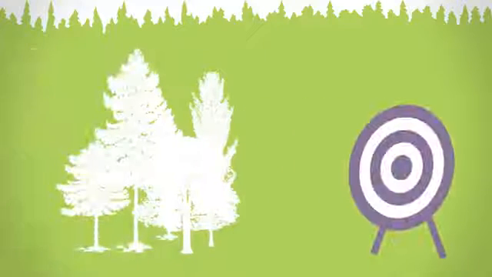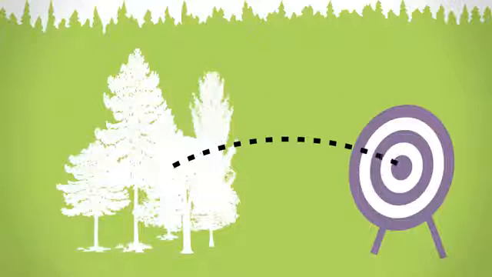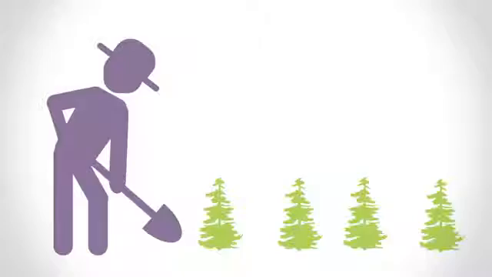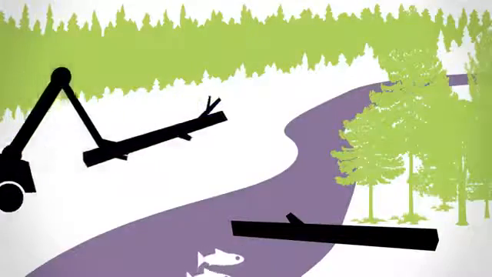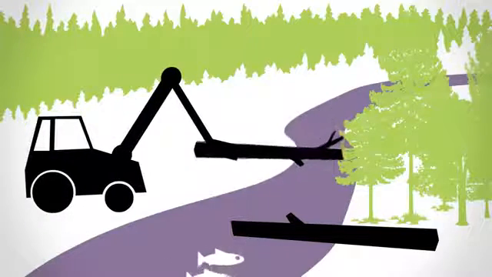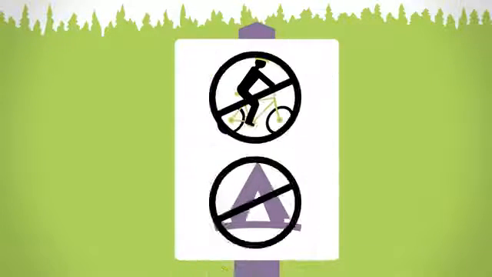Forest managers figure out what needs to happen to reach those goals. Could be planting and growing trees. Could be thinning or harvesting trees. Could be altering the habitat to favor one species over another, or simply protecting areas to minimize human impact.